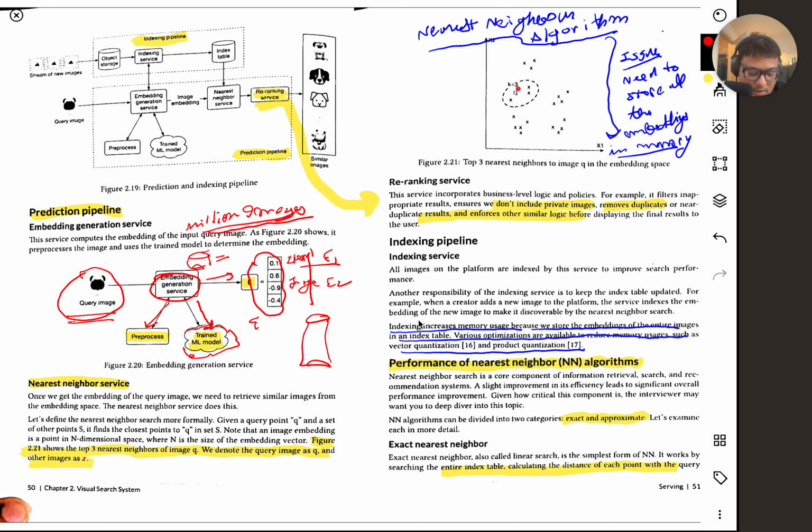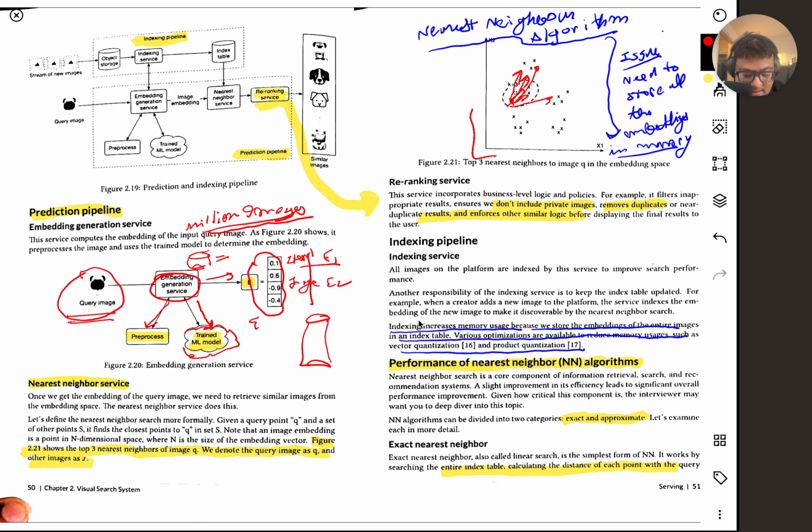You can imagine that your model is looking here, and you are computing the Euclidean distance or maybe cosine similarity among all the items here. So that's how it will work, right? For the query image whose embedding you computed, you're calculating the cosine distance against all the millions of images which are already stored in the memory.